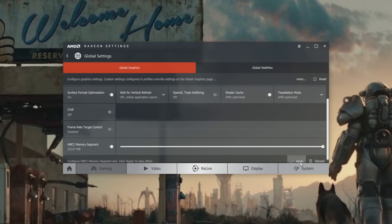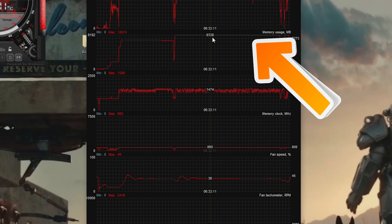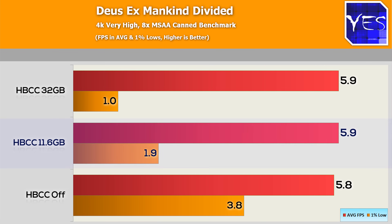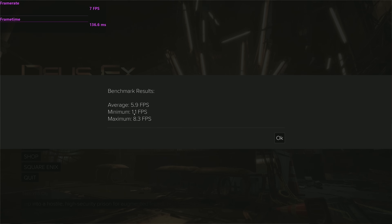We then turned on HBCC. There are different settings, and you can set how much system memory you want dedicated to the HBCC controller. We tested at both 11.6 gigabytes and the maximum of 32 gigabytes, since I had 32 gigabytes of system memory installed. In both scenarios, it actually scored worse than the original figures. The max frame buffer was now going over eight gigabytes, but the performance was even worse — an average of 5.9 FPS. Minimums dropped to 2.2 with a 1% low of 1.9, and the second run gave minimums of 1.1 with 1% lows of 1 FPS. The numbers were nothing groundbreaking, and this technology simply was not improving the experience at all.